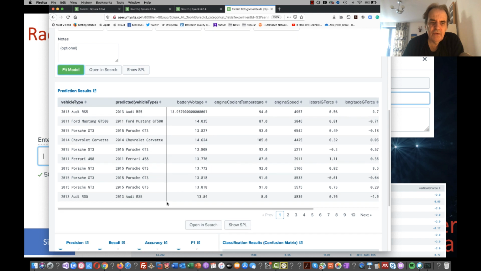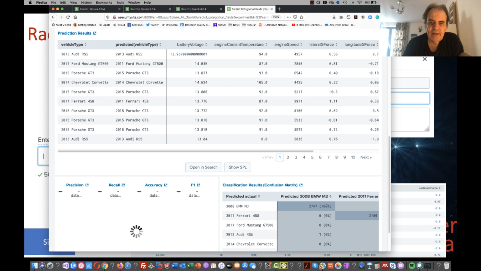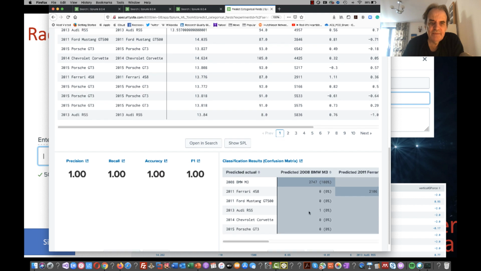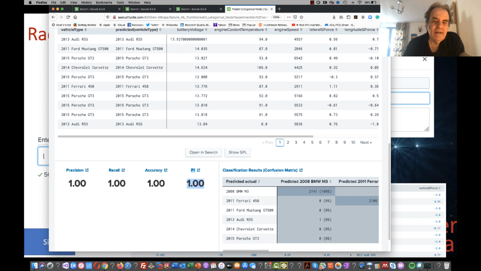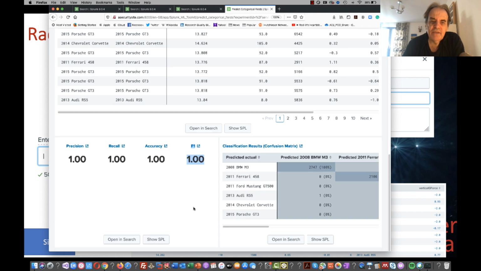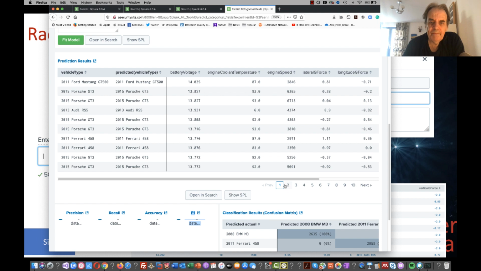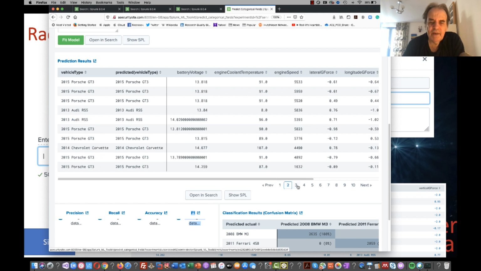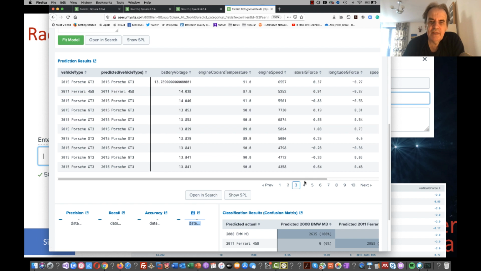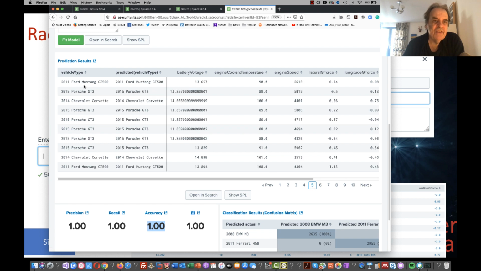Okay, it's looking better already, and we're getting a really good accuracy here. There's 100%, and there we go. So we can see that the random forest classifier has got actually every single one correct, and it's managed to find a much better model than both SVM and the logistic regression.